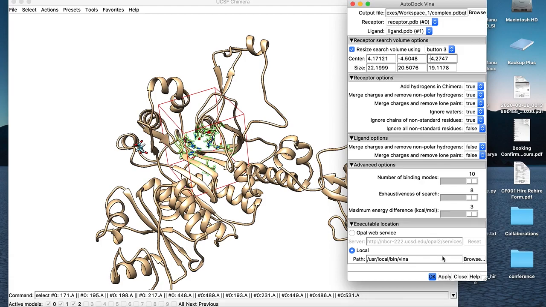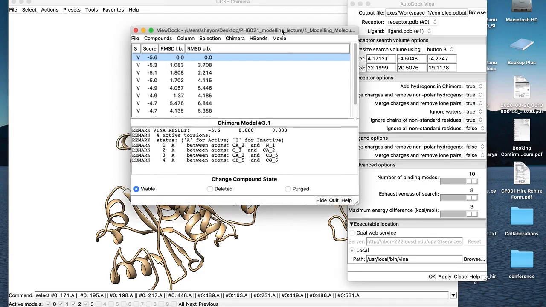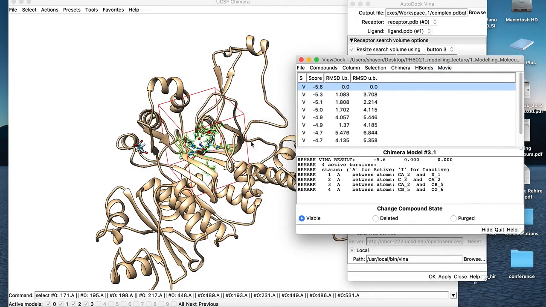Once we click on apply, we can see that the docking process is running. As you can see, the mouse pointer is changing its appearance, it's doing some work, and there you go. That was fast. It didn't need to do an exhaustive search because it found a perfect fit within a limited search space, because we already predefined the binding pocket, which is a close enough and properly defined pocket.